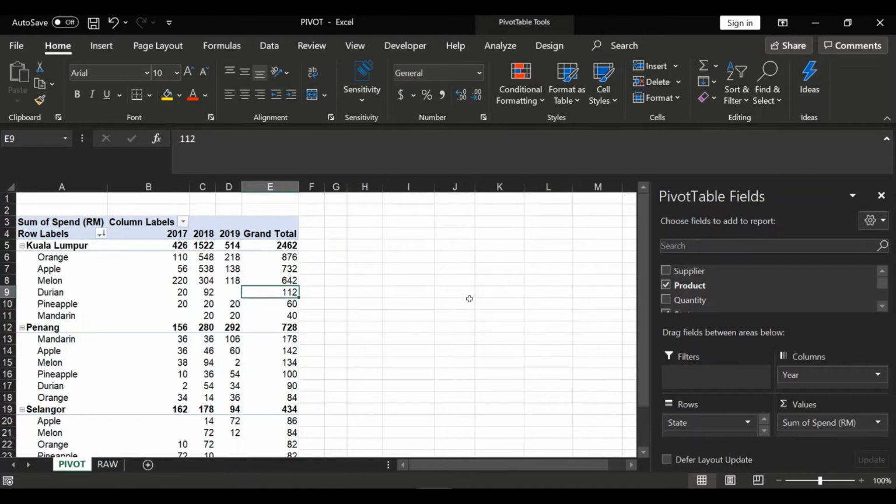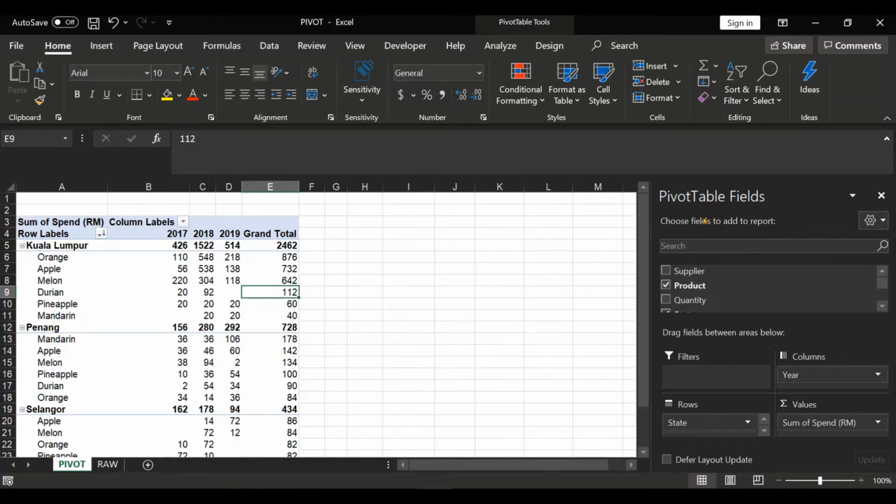Before I get into the details on how to create and manipulate pivot tables, I would like to show you how a pivot table works and why it is a great help in analyzing your data. Here, I have a pivot table. As you can see, it is a regular data table with rows and columns, just like a normal report. The difference is that a pivot table is unlike a static report. It allows you to rearrange your data to provide insights from different perspectives.